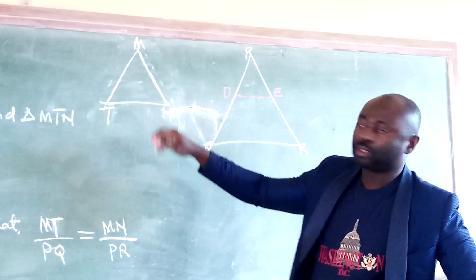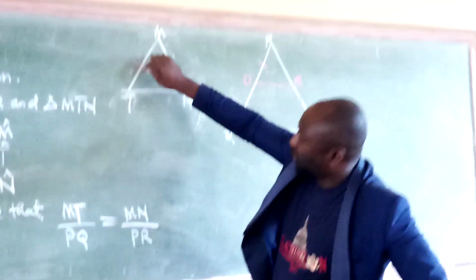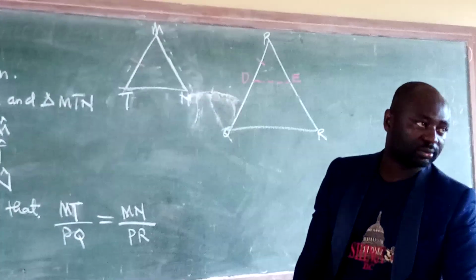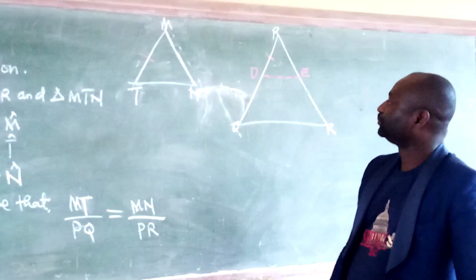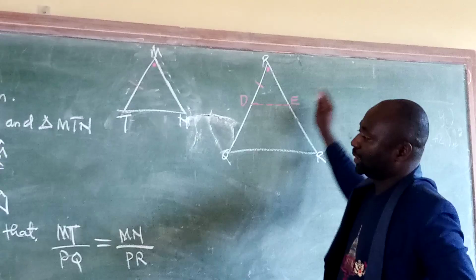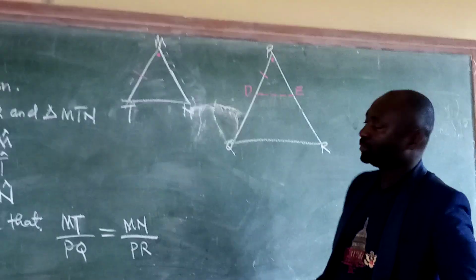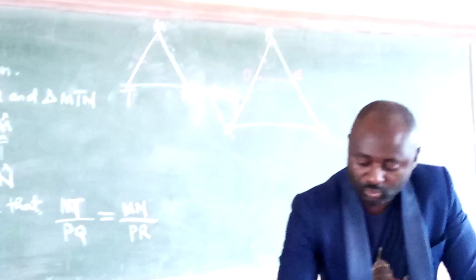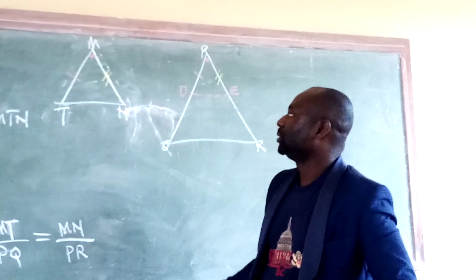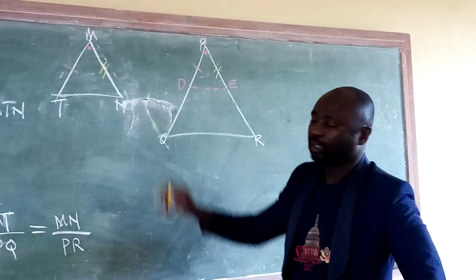Are you following? Then here, you mark here once, you come and mark the left hand once. When you mark a line, it means the lines are equal. Then the angle here you were given, that this angle is the same as that angle. There it is, angle P is equal to angle M. So I made them look the same. I mark here with a different color twice, and I come and mark here also twice. That will tell you this line is also equal to that line.